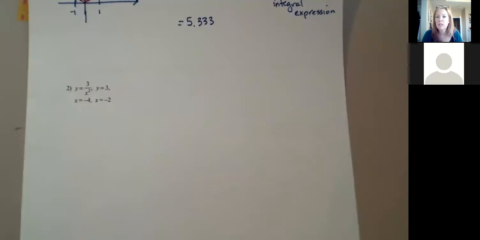How do I determine which is the upper and lower function? That's why we want to sketch them, because that way we can visualize and see which one's the upper function and the lower function. Sometimes it's hard to know, so you can always use Desmos if you're not sure what those graphs are going to look like, or you can just use your graphing calculator. Sometimes just the nature of the functions kind of tells us which one is going to be above and below, and we'll see that in our next couple examples.